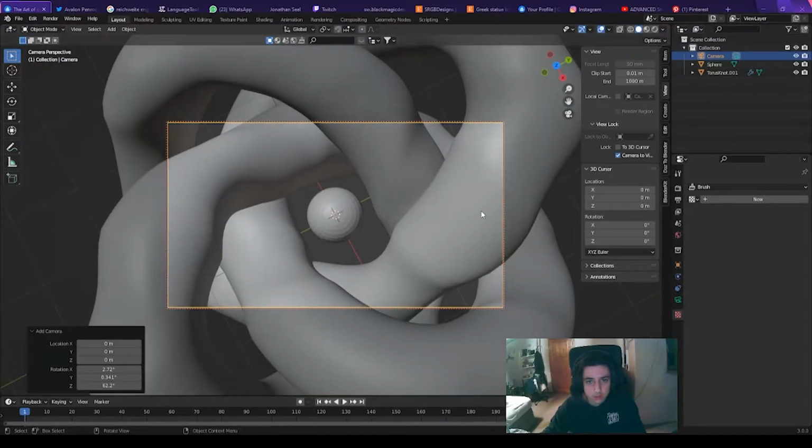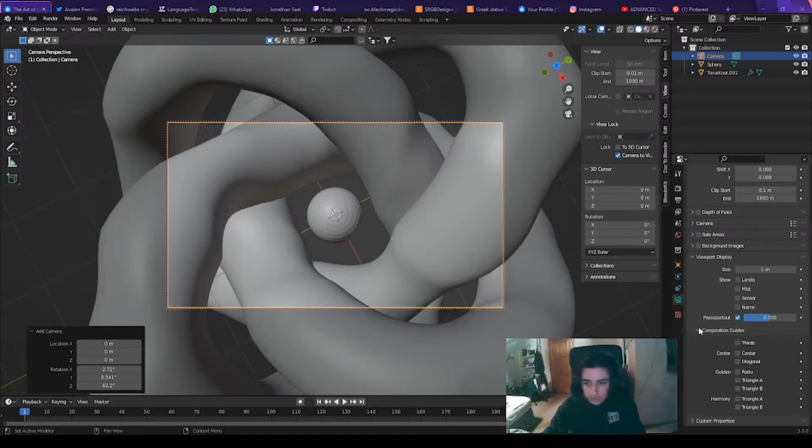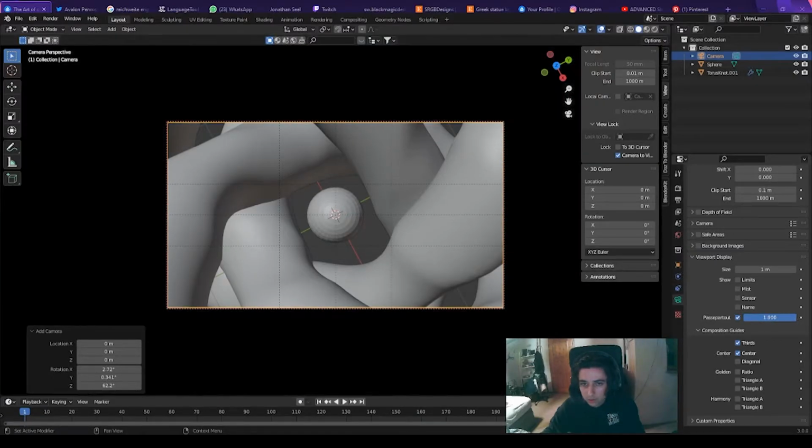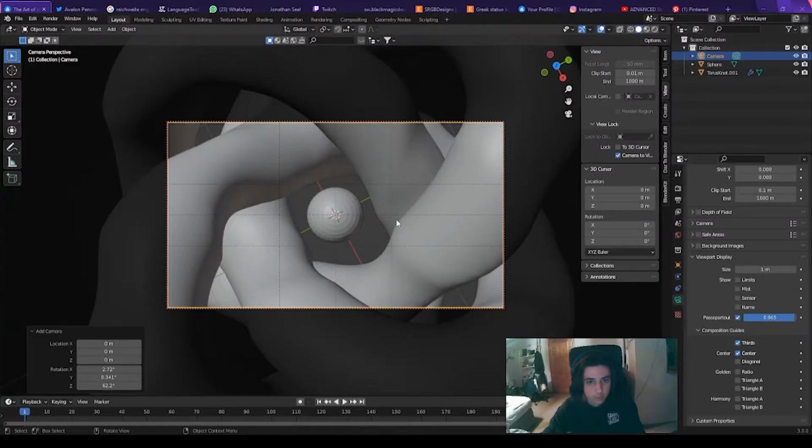What is really helpful is when you go under the camera settings and under viewport display, you can enable composition guides, and you can also turn on the passepartout, so you can only see what you actually see in the final image.